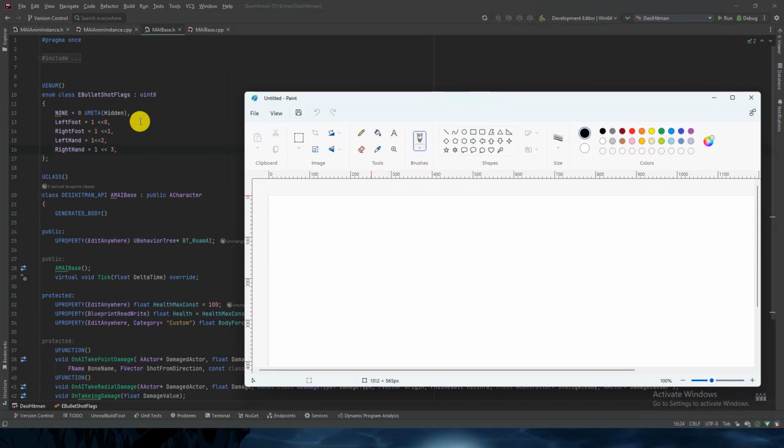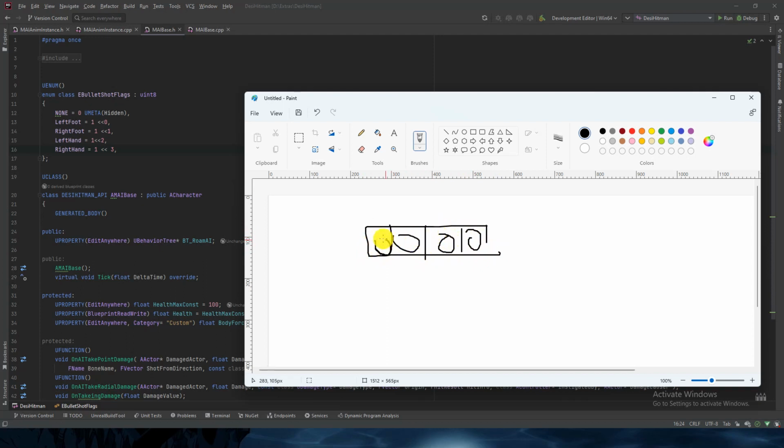Okay, let me open Paint. So let's imagine, because it is possible that we have shot the left leg and right leg, so we have to keep two variables. So one way, in very layman terms, is as soon as we have shot the left leg, we will turn our variable to true. If we shoot the right leg, we will turn that variable to true. But let's imagine they are different organs, then we have to keep creating variables, which is not a good way. So I'm using the bit flag. Let's imagine I am creating 4 bits, 1 2 3 4, so by default they will be all 0.